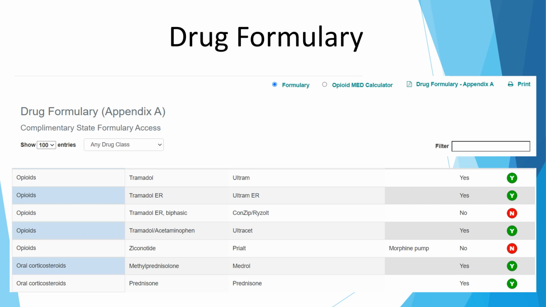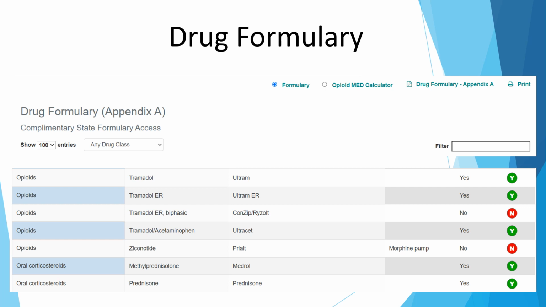If you select the drug formulary, you'll get this page pop up. I've taken a little snippet from the drug formulary. There's some medications here that most of you are familiar with. And just really quickly, if you go through the drug formulary, again, you get that off of our web page. It is at no cost. You can access this at any time. But in any case, you go through and you can find medications.